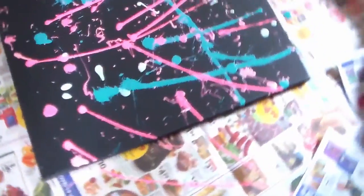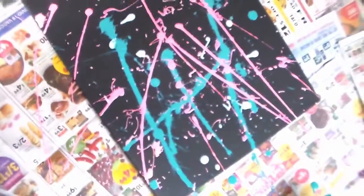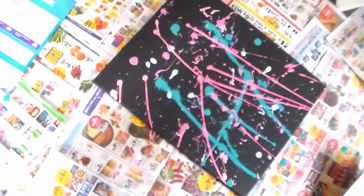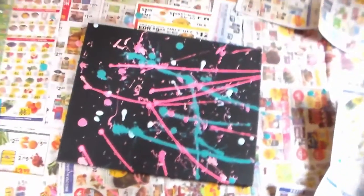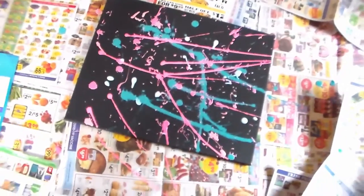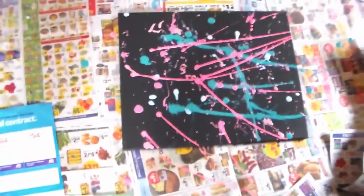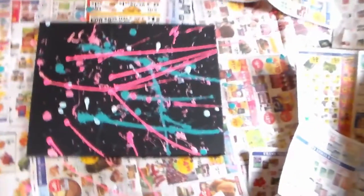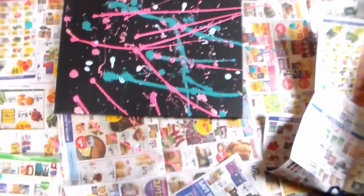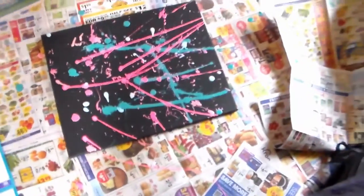I think I like that right there. I'm gonna let that dry and then get back to it. Let that dry for a little while. It might take a little minute because it's some pretty thick splatters. But yep, I'll get back to y'all here in a minute.